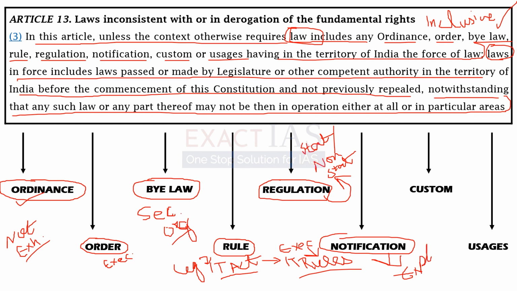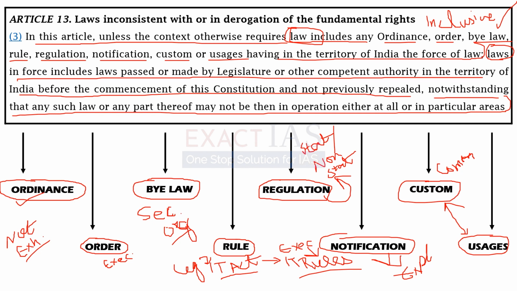Now coming to the definition of custom and usage. Now we have to remember usage and custom, there is a very fine and a thin line between the two, and sometimes we interchangeably use them, but there is some difference, although there is a similarity. तो custom जो है वो basically एक traditional और widely accepted way है of behaving or doing something. And this is generally very specific to a particular community. यानी for example सप्तपदी, वो एक ऐसा ritual है, वो एक custom है that is particular to Hindu community and in Hindu marriages.